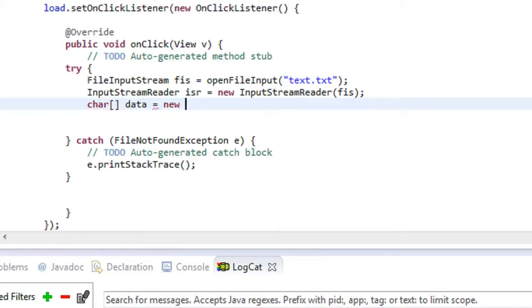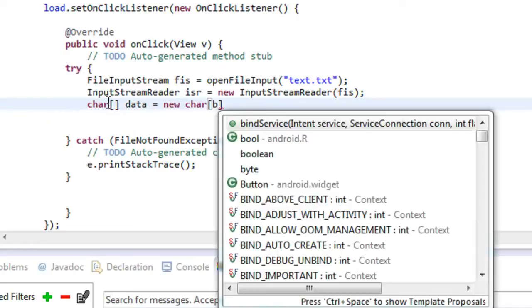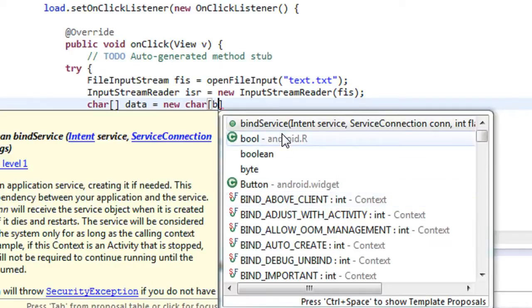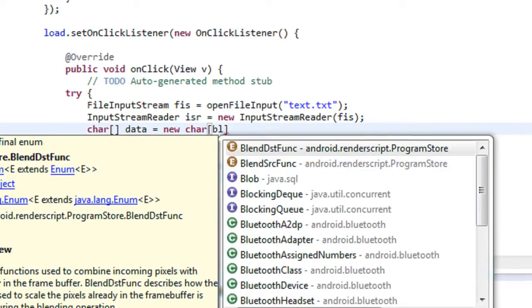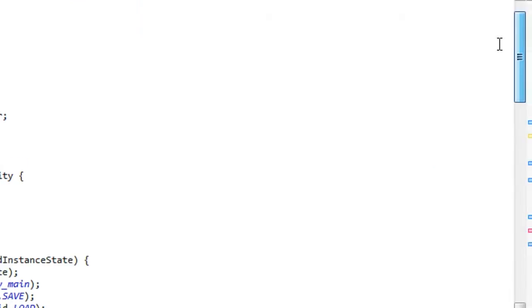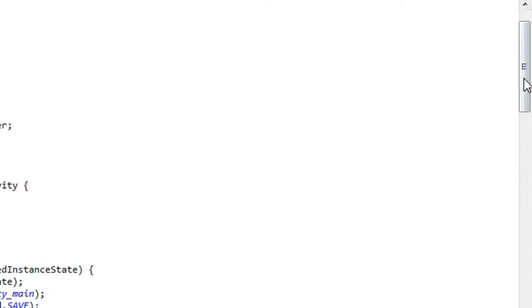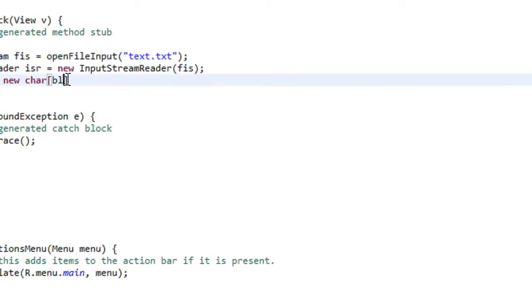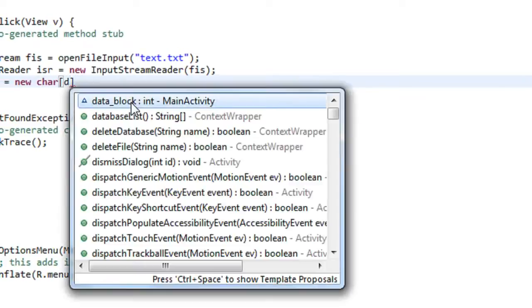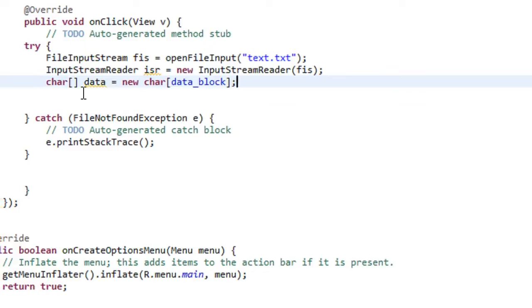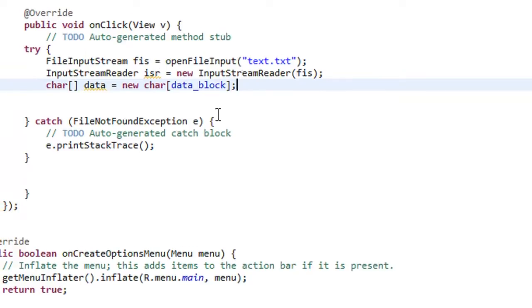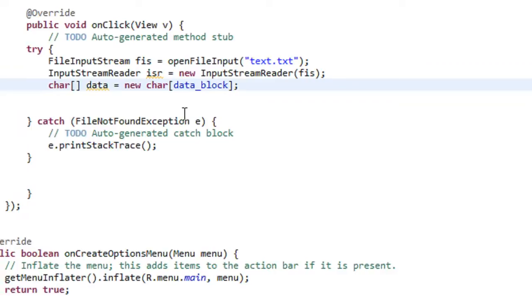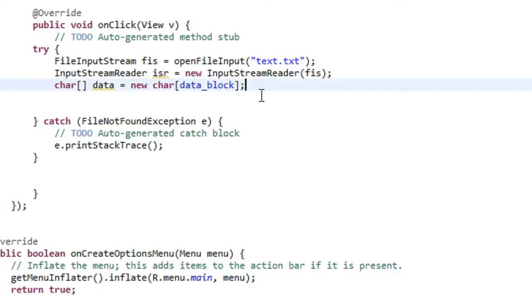Data is equal to new char of data block, that variable name is data block. I just declared a character array. That means here we are going to read the data from the file in the form of blocks. So in order to read each block of data, we need a character array.